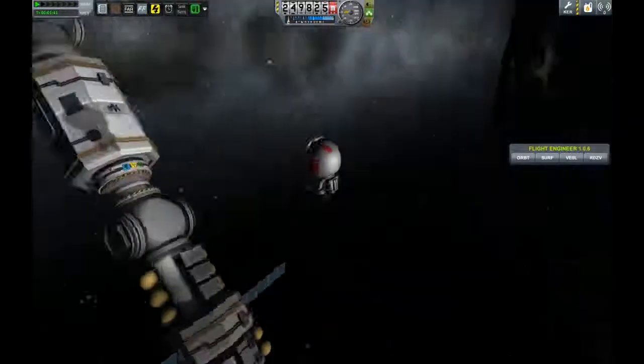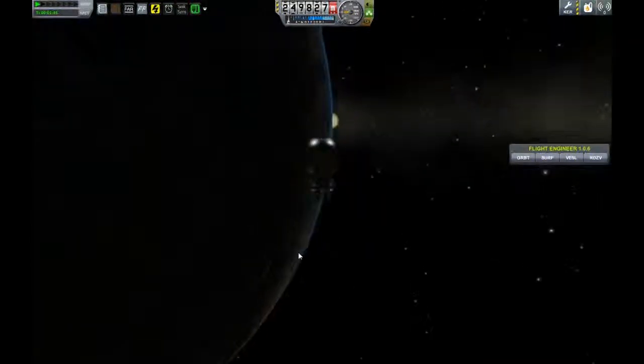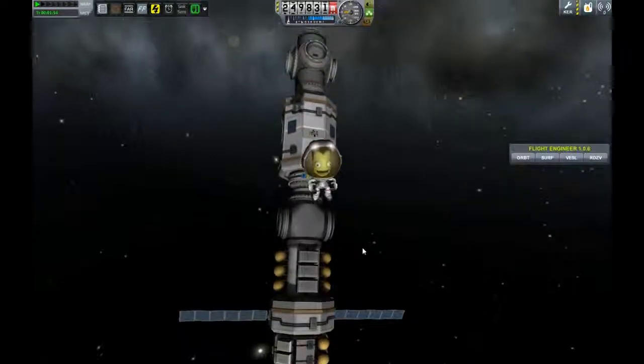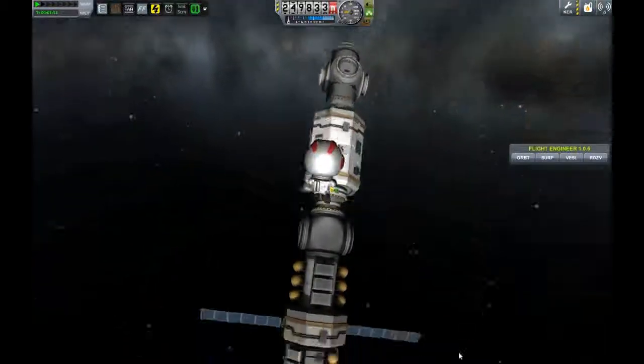You know what? I think I need to spin around, because we are going to get a sunrise. Nice. Okay. So anyways, where were we? Spin back around, buddy.